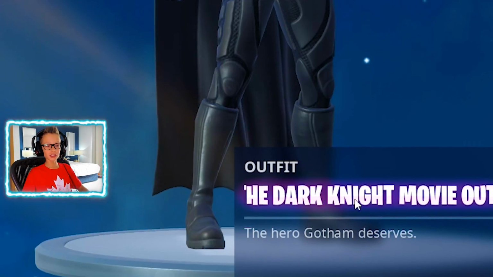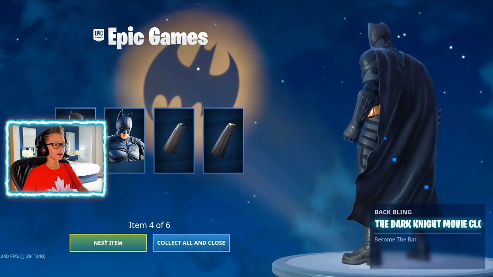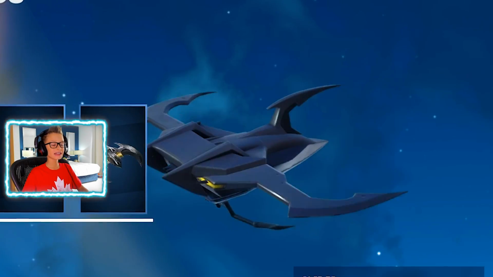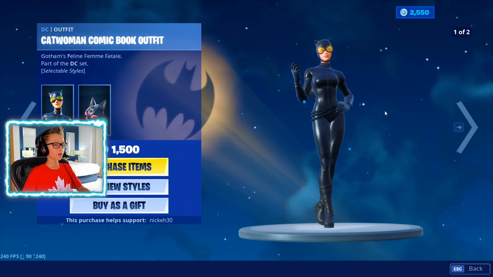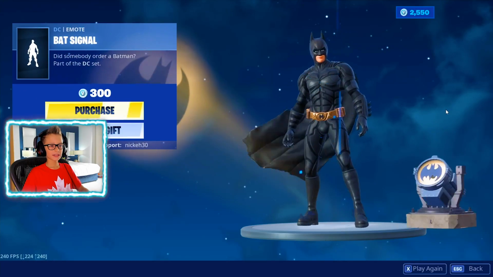Next, the Dark Knight movie outfit. This guy's looking awesome. A cape, another cape, a pickaxe, and the glider. What else could I ask for? And in the item shop, we have Catwoman, but no one cares about you, Catwoman. Bat signal?